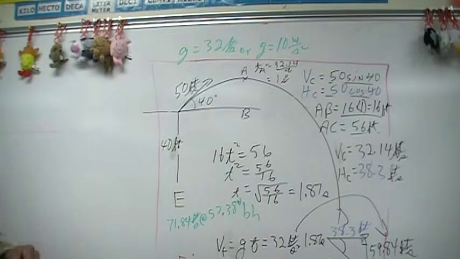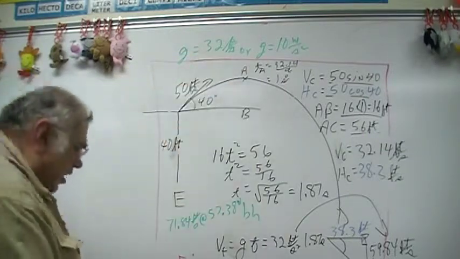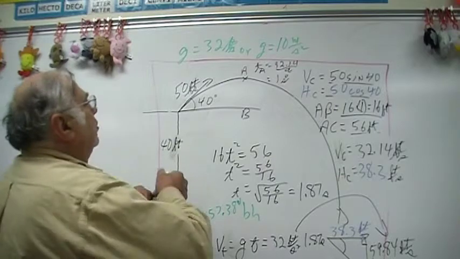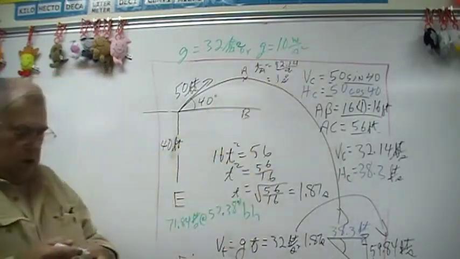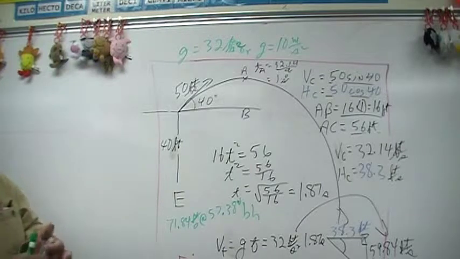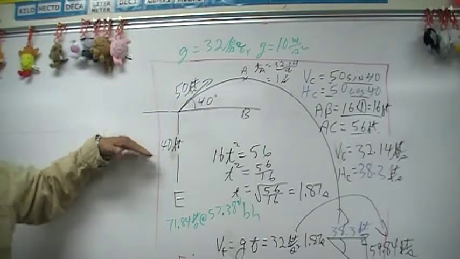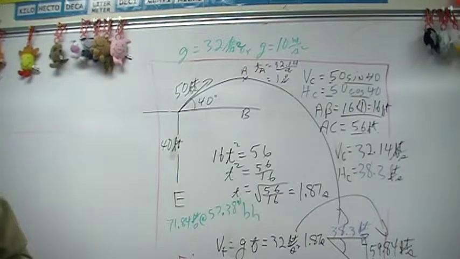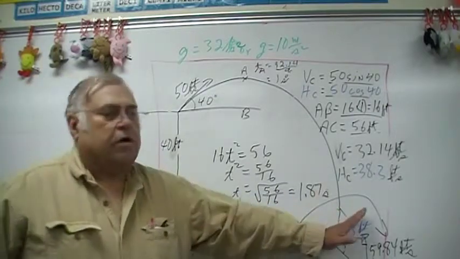On this problem, you're gonna use the acceleration due to gravity, 32 feet per second each second, because this problem is in feet. If I'd been doing meters, I would use this one. I'm gonna fire this object at 50 feet per second at a 40-degree angle off a 40-foot cliff. And we're gonna get the final velocity when it hits the ground, and how far it travels across here.